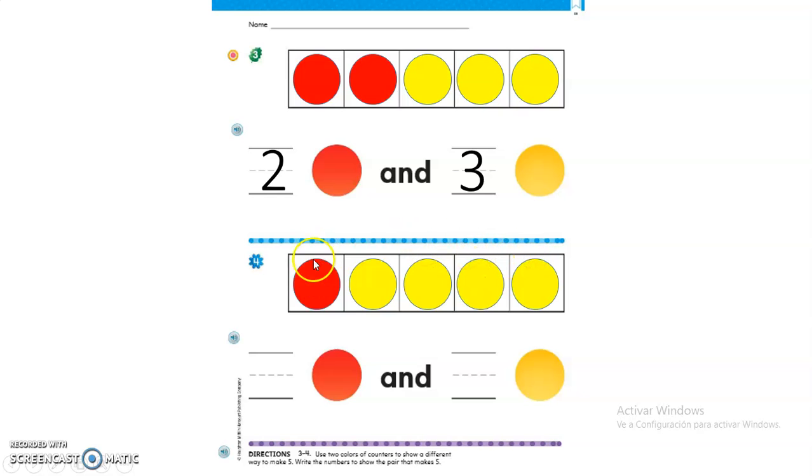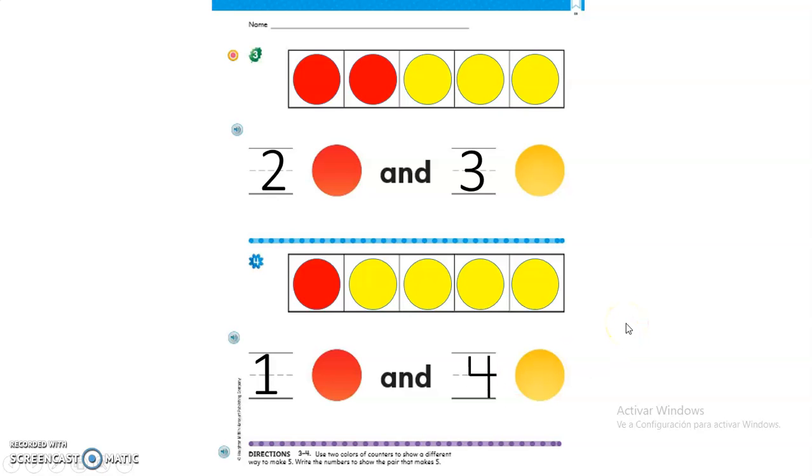Very good. So you have 1 red. How many more yellow ones do you need? You need 4 yellow counters. Very good. Remember, 1 red and 4 yellows. Great. And this is another way to make the number 5. Number 1 and number 4, they are number pairs.